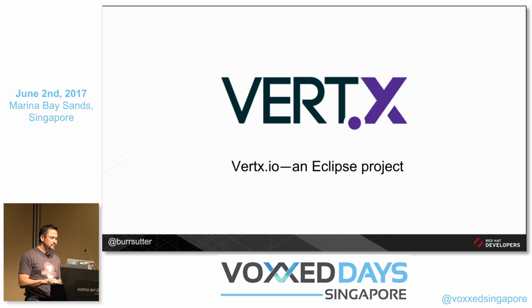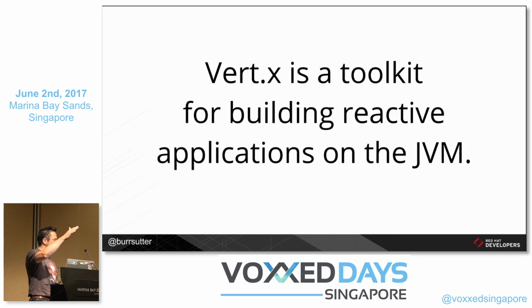Let's talk about Vertx now. So we talked about Reactive, we talked about microservices, let's talk about Vertx. Vertx is a toolkit for building reactive applications on the JVM. So we could do this with Node.js. This is actually where we learned a lot of these things. This is the Node.js universe. But I want to do it on the JVM. I'm a Java guy. I've been a Java guy for 20 years. Well, I can tolerate JavaScript. I write very bad JavaScript. Mostly because I hate the fact that I don't get compile time error checking until runtime, right? That's just an issue of mine.